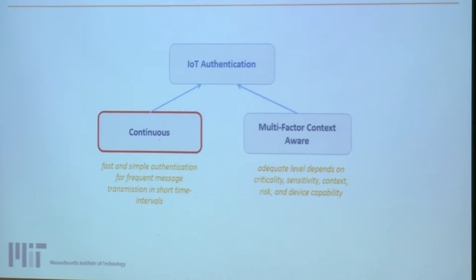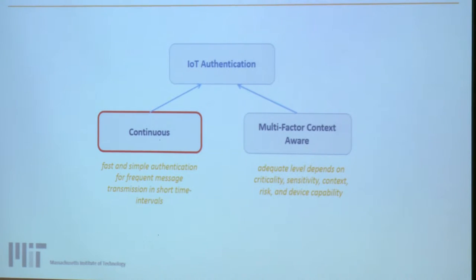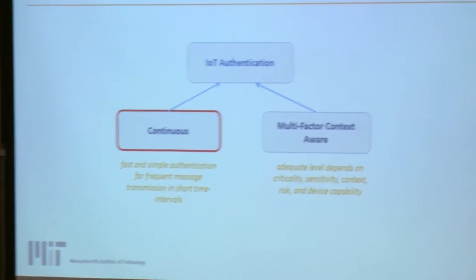Our research focus was to devise a complete authentication solution for the internet of things, divided into two parts. The first part addresses the continuity aspect — establishing a channel between sender and receiver where messages are sent in a fast, efficient, continuous manner at time intervals agreed between the two parties. The second part is multi-factor context-aware authentication, built on top of continuous authentication, capturing contextual factors around the application and incorporating them into a multi-stage authentication — not one size fits all.